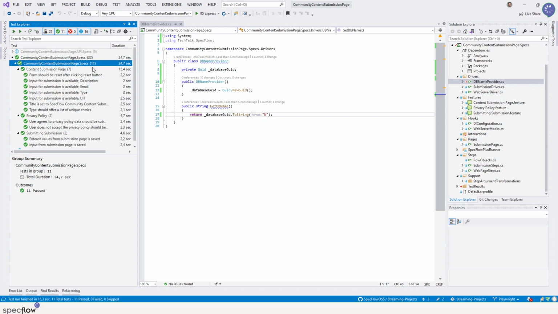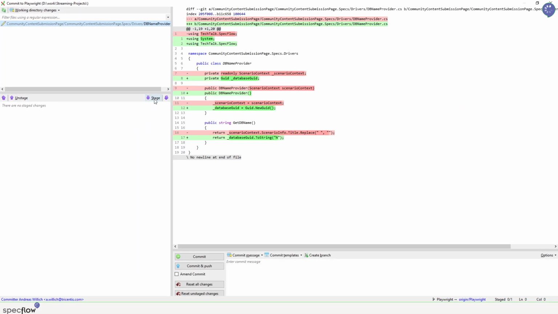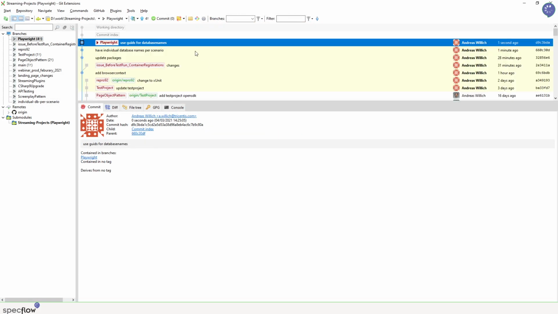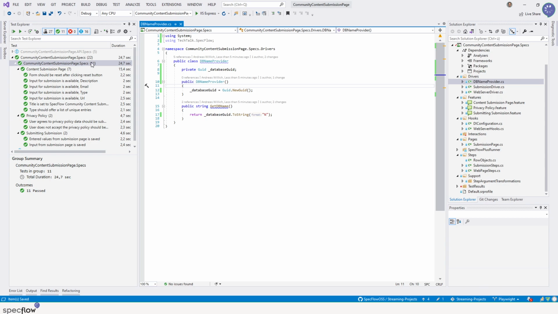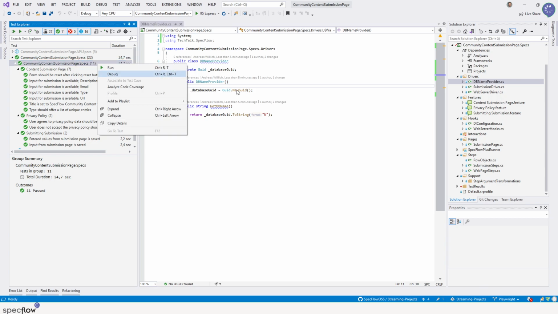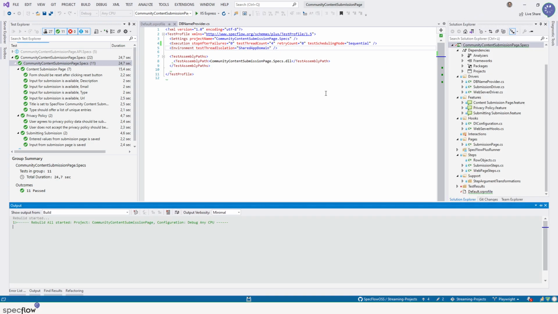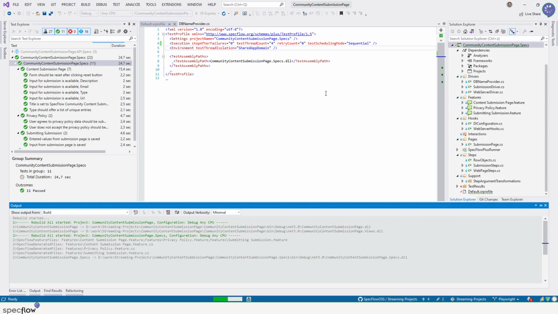So the big question is, how much faster are we? So we can check this. Use GUIDs for database names. Cool. So let's take 4 threads. Let's see what works. But it should work. It should work with 11 threads. No problem.